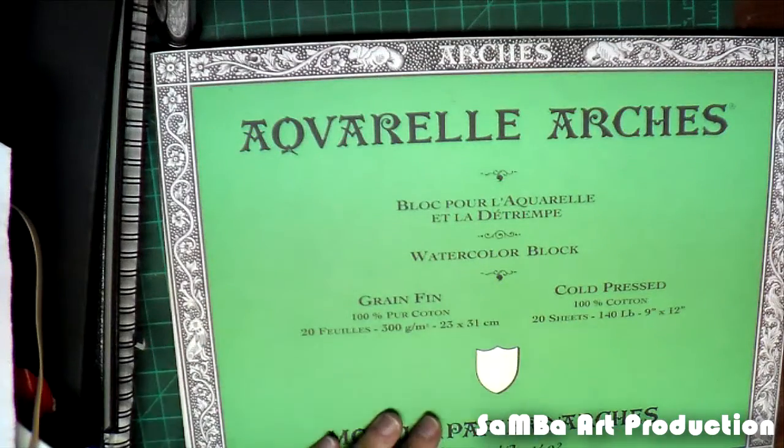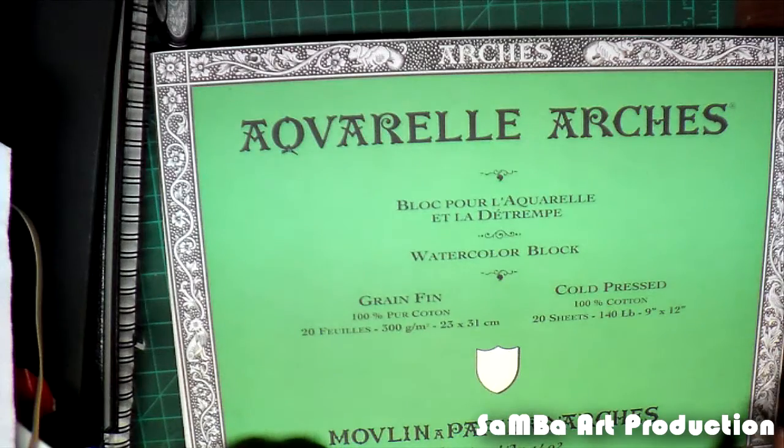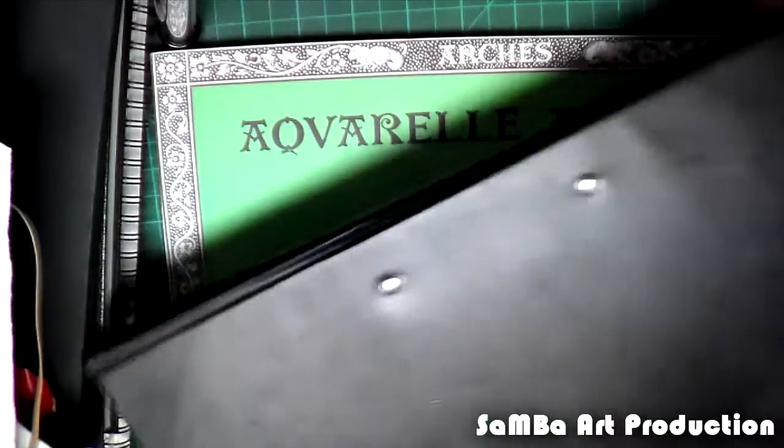This, on the other hand, is 20 papers, 100% cotton, 300 grams, 20 sheets for almost 70 Egyptian pounds. I'm not sure how different this is depending on what country you live in, but I guess you can compare something for 25 to 70. This is 3 times more expensive, despite that I have here something close to 50 sheets that I cut, but it's thinner and it doesn't have much cotton.